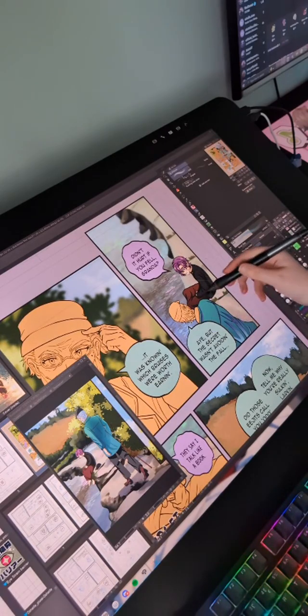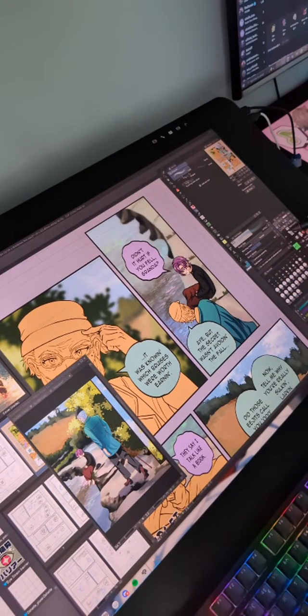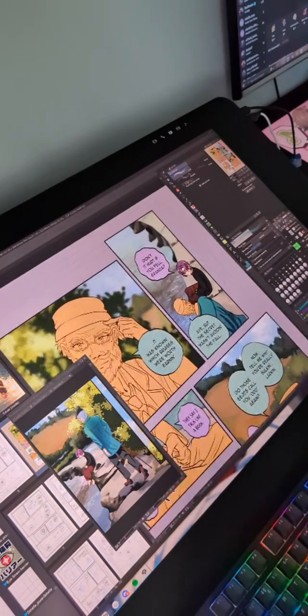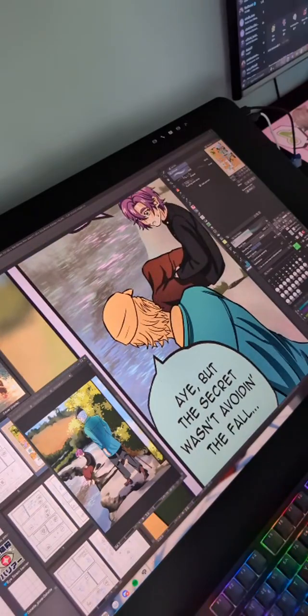Okay, and then, okay, I don't know actually if it needs to be that blue. So if we do that, okay, let's adjust these lines slightly.